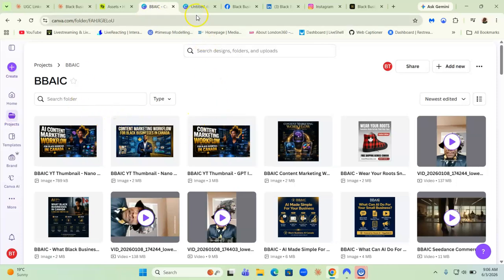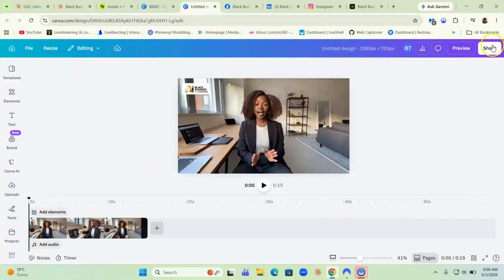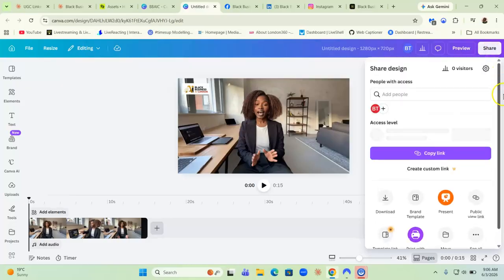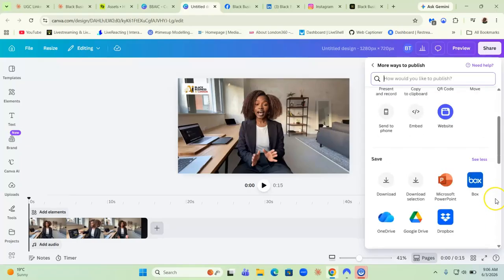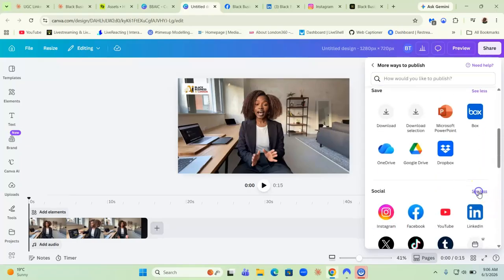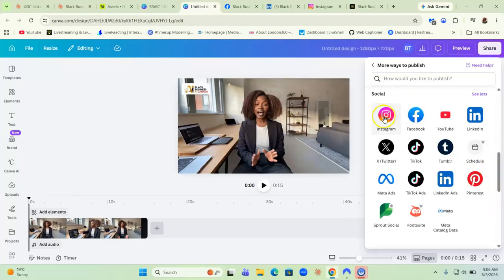From Canva, I can then publish it to the different platforms: Facebook, Instagram, LinkedIn, TikTok, you name it.